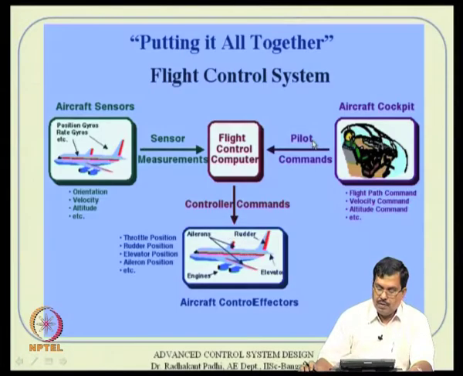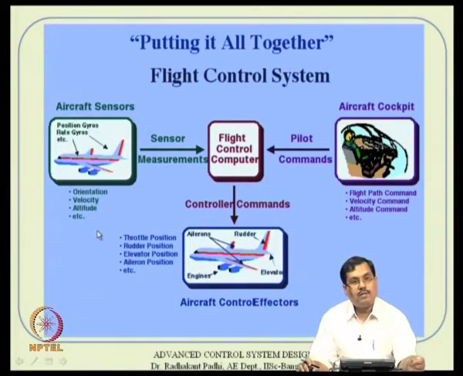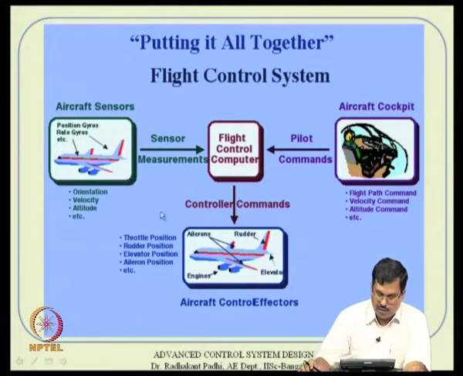What happens typically if you put it all together is this, in a flight control application. Aircraft typically have a number of sensors. They have an inertial navigation unit which consists of gyros and accelerometers. They will also have an air data system, a magnetometer, and so on. Many sensors; I will list them out in the next slide. This sensor information keeps coming to the flight control computer, and each aircraft carries a good flight control computer. Commercial aircraft do carry backup computers as well.